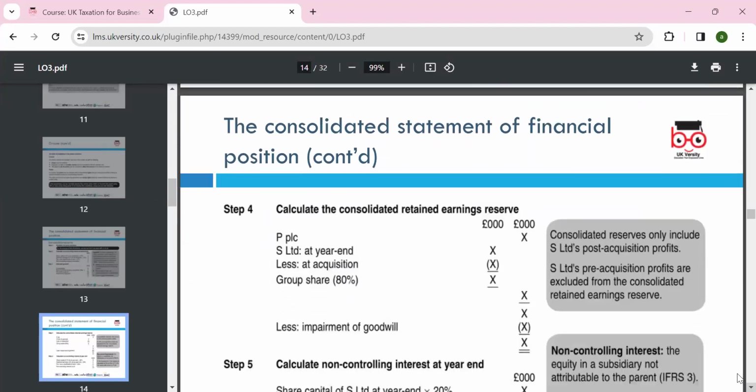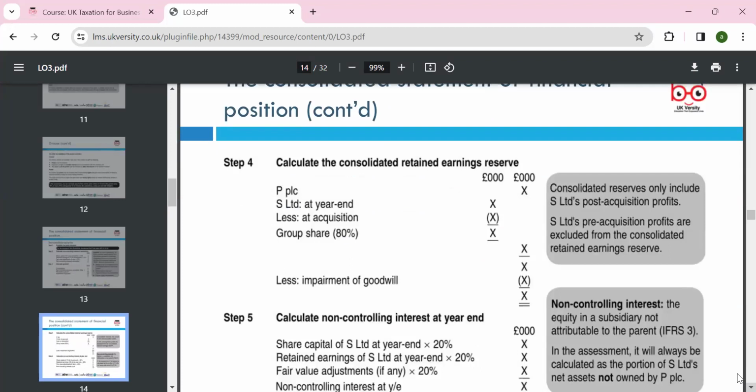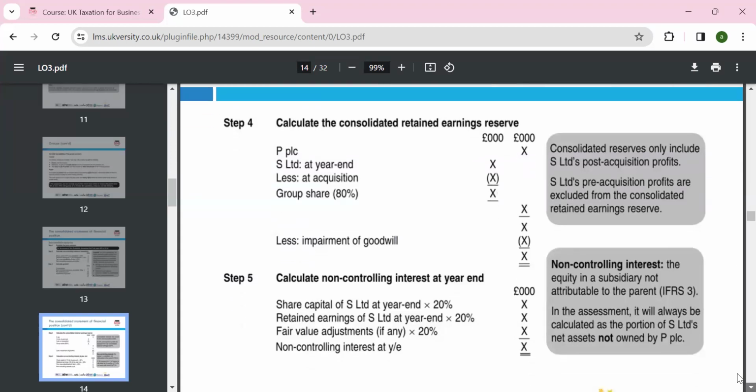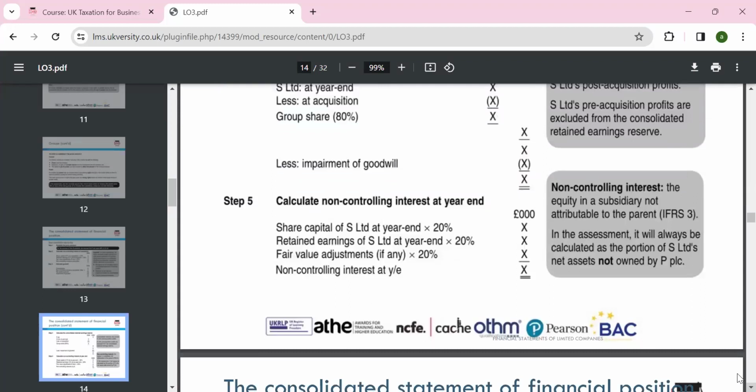Consolidated statement of financial position. So calculate the consolidated retained earnings of the group. We look at the statement: profit less acquisition, the group's share, how much we have, so we can find the retained earnings. So, all the parent and subsidiary post-acquisition. Please always remember, for impairment we make an adjustment as we discussed, because normally income is a credit and impairment is a debit, so that will be crossed out. The losses will go and the net income will be left.